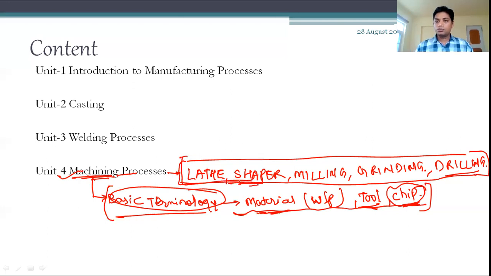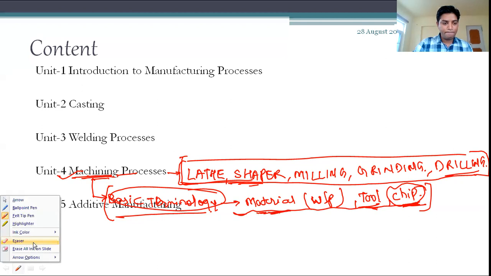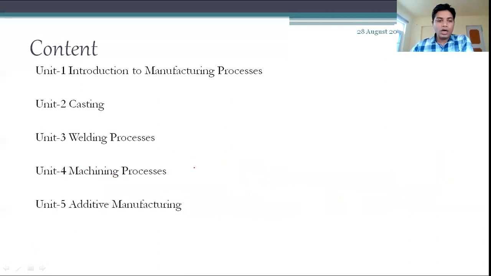Okay, so guys, let's move to the last one, which is additive manufacturing. How is additive manufacturing different from the other three: casting, welding, and machining processes? Till now, what we are doing is like this duster I have. Just think about that. This is made of some material, metal, we can say. Okay, not wood, I'm saying metal. This complete piece is made of the same material, okay.